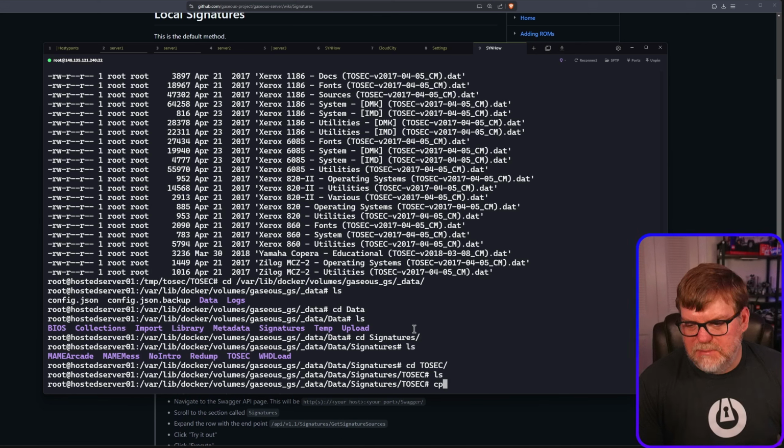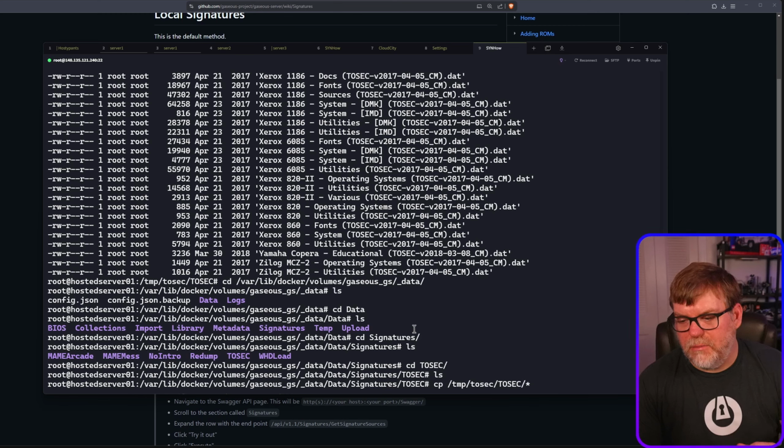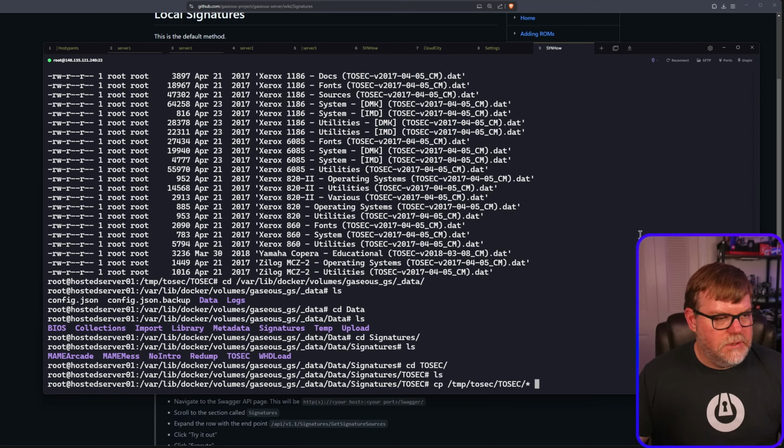So let's do a cp, and I'm going to specify where my files are currently being stored, which is /temp/tusec/tusec/, then just an asterisk to say, hey, I want to copy all of them. And then I want to copy it to, and let me drag this out because it's going to go onto the next line if I don't.